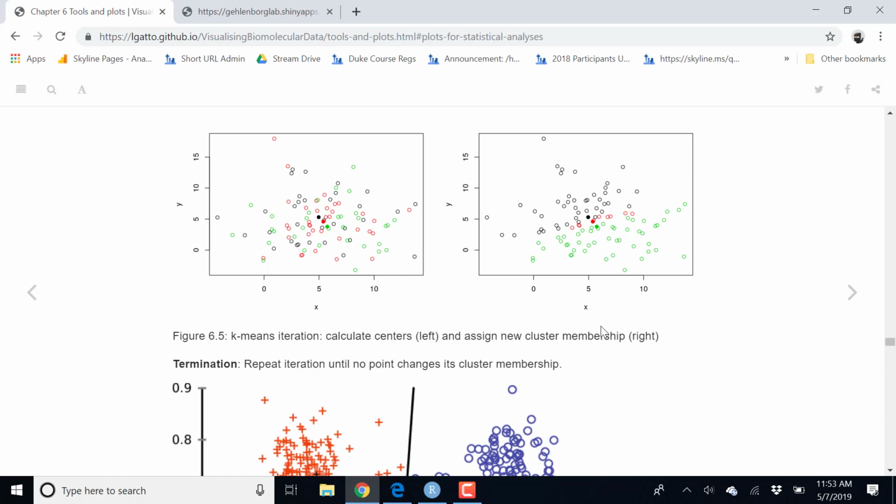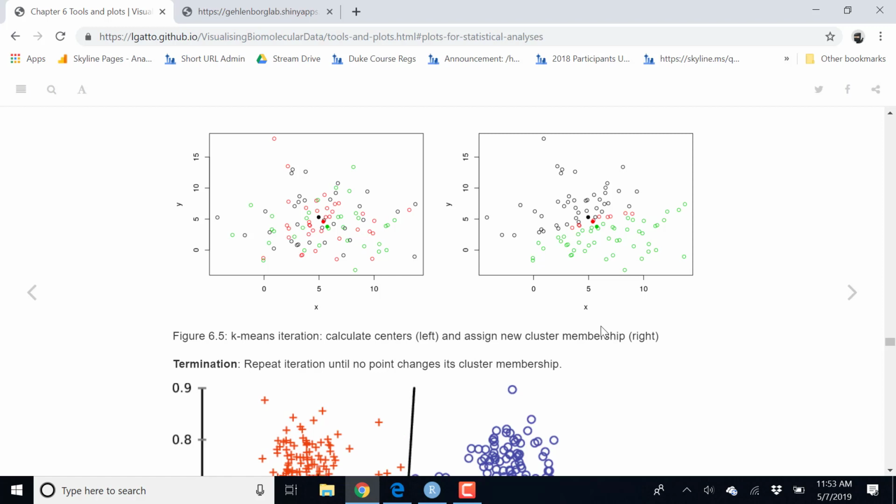And these centers are represented here by a full black, red, and green point. And then what the algorithm is going to do is it's going to reclassify the points based on their distance to the centers of the 3 clusters. So here, if we do this, all the points here get green, all the points there get red, and all the points there get black.